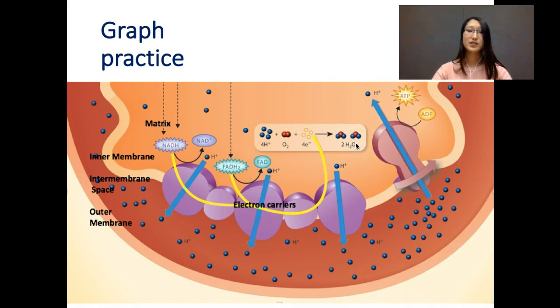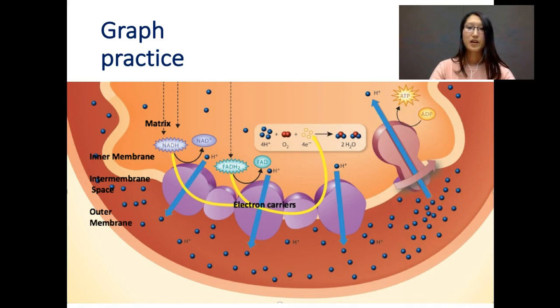In the entire process of cell respiration, we form ATP, carbon dioxide, and water. Carbon dioxide is formed during glycolysis and the Krebs cycle, and the step in between, which is the pyruvate processing, and not during the electron transport chain. The electron transport chain is what makes water. So our last step is called chemiosmosis. This right here is really the electron transport chain, but this right here is chemiosmosis. Okay? So chemiosmosis works like this.